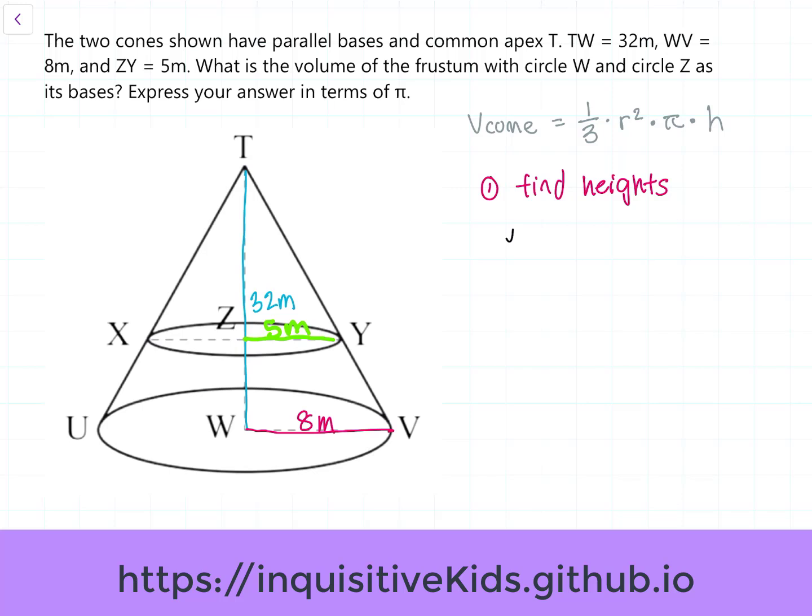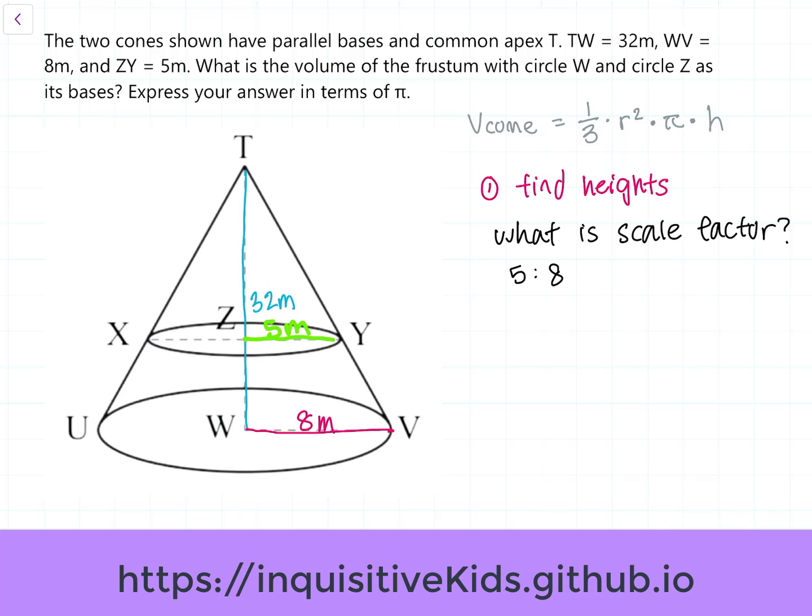But what is the scale factor? How can we find the scale factor? Well, we can do that by comparing their radiuses, which we already know. If we were to compare the two cones, in all of their parameters, it would be 5 to 8, with 5 being the smaller cone and 8 being the larger cone. This is the same in all parameters, such as height, radius, and volume.